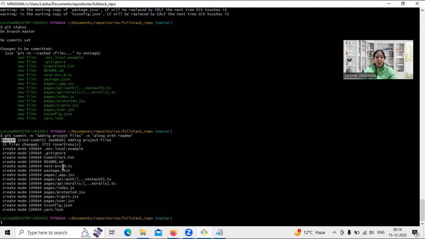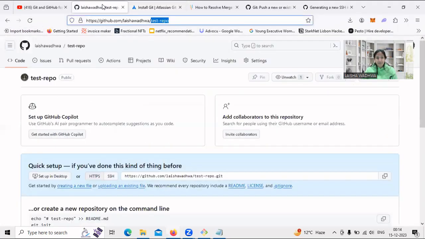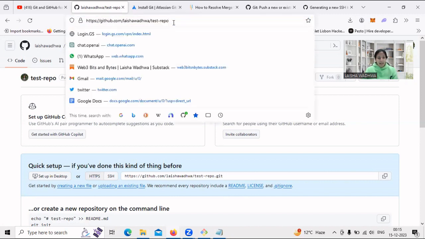So one easy way for us to do that is that we can go to GitHub. Let me navigate to that page. I want to push all of this code and maintain this repo for further collaboration as well. So we're going to pick up this name, the complete URL, and add .git to it to instantiate that it is a GitHub repo.